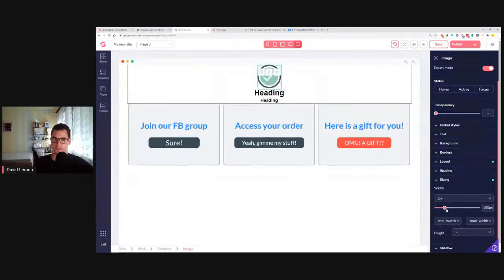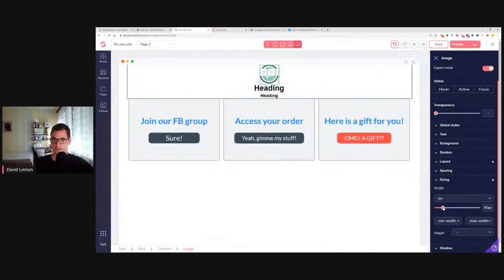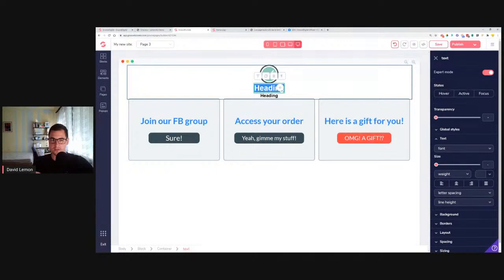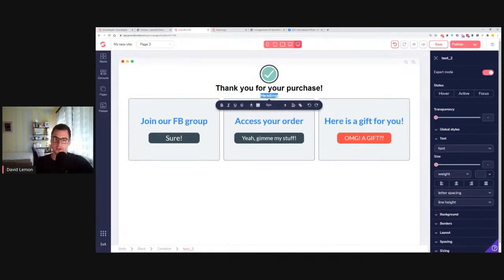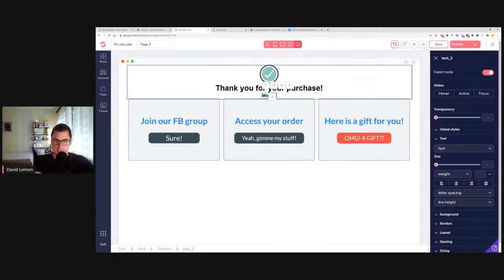I choose the pixels option, and then I can size it as wide as I want. And then over here I say, thank you for your purchase. And then here you give the other details. For example, we receive, let's see what it says.